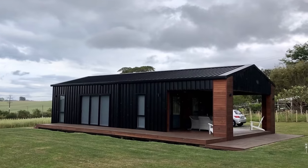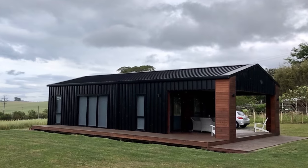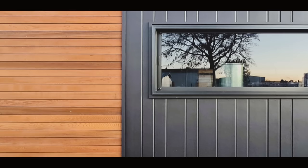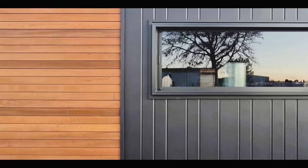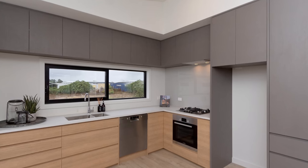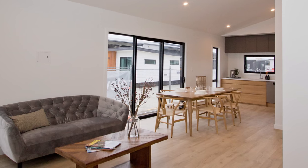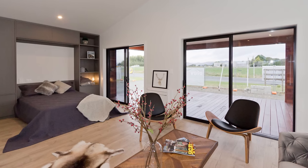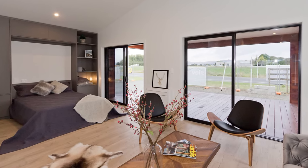Buyers also get to decide if they want a covered porch or not — I like a covered porch, so that's a hard yes from me. Elevate definitely has a signature look throughout their entire line, and they just updated their exterior cladding, but the signature contemporary look remains intact. The new exterior features linear oblique shiplap weatherboard laid vertically with stained cedar rusticated weatherboard laid horizontally. With a footprint of 70 square meters — just over 750 square feet — the 70 is a one-bedroom, one-bathroom home. The entrance is on the side into the dining area, with a corner kitchen, the bedroom and bathroom straight on, and the living room to the right. The living room can be set up as a second bedroom with an optional murphy bed, and yes, there is laundry in this home — tucked right there in the bathroom.